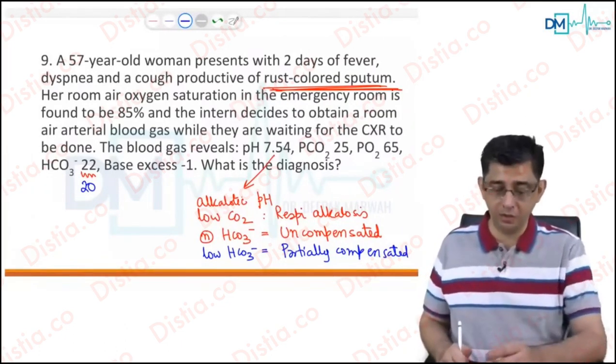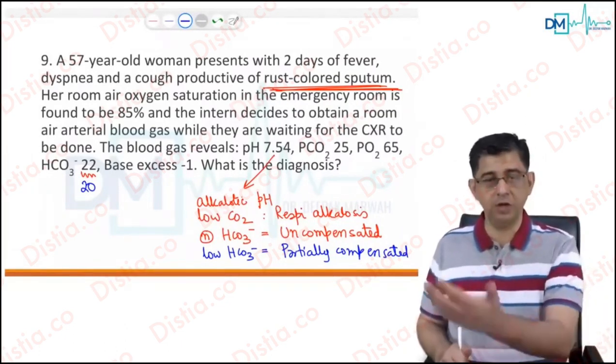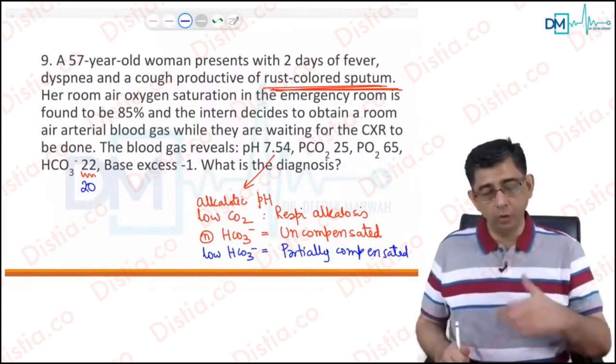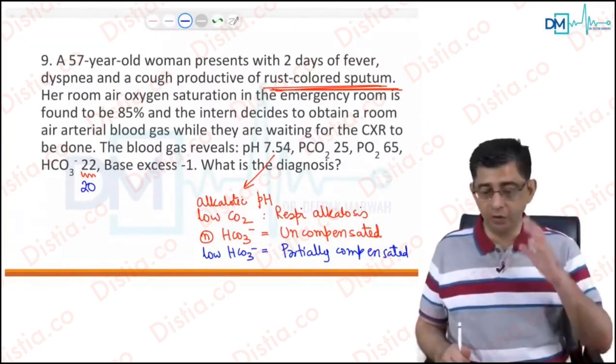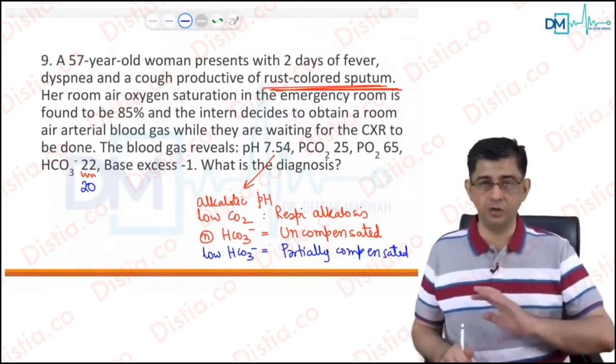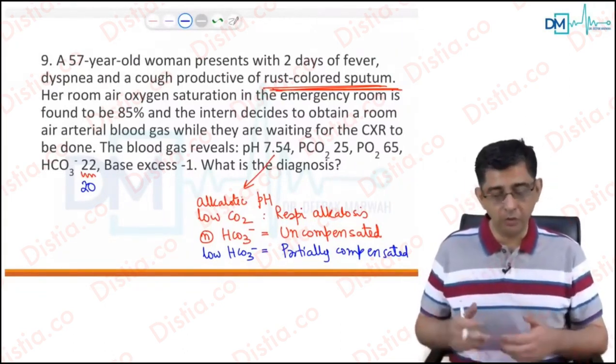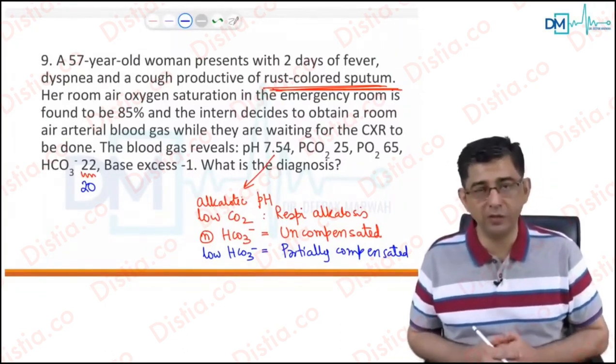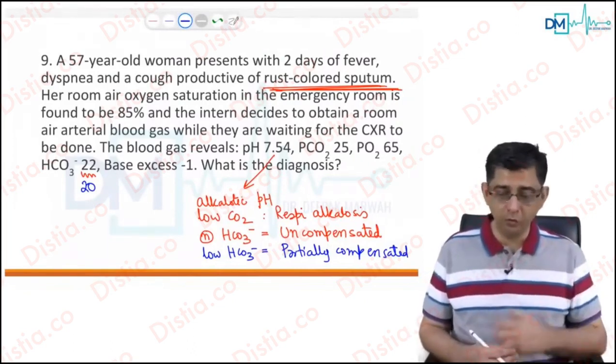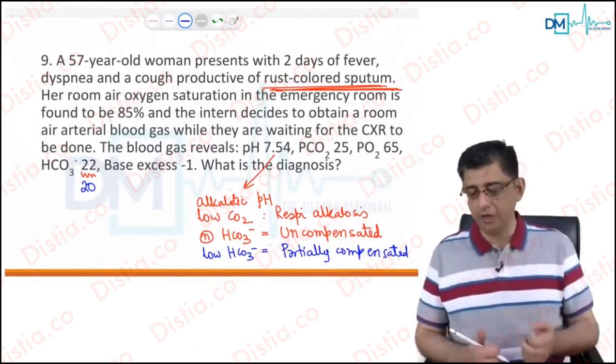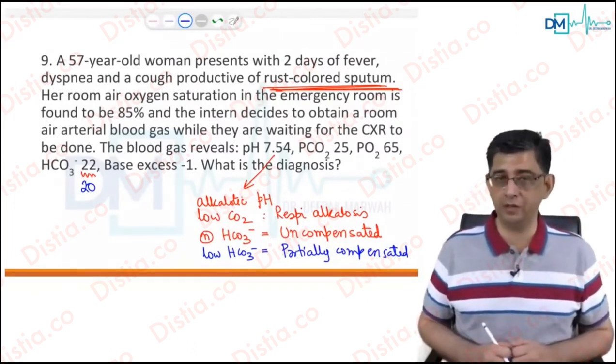Try doing all of these questions, because they're given after this also, by yourself. Try to do them faster. Try to do them with concentration, without any music on, without any internet on. And when you try to do them faster, this will become a reflex for you. This will become second nature for you. You won't have to struggle in wondering what these mathematical parameters are saying.